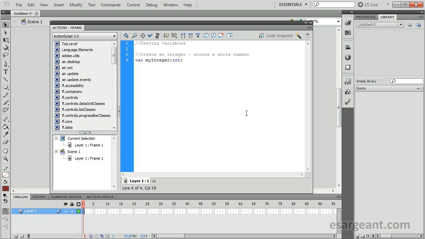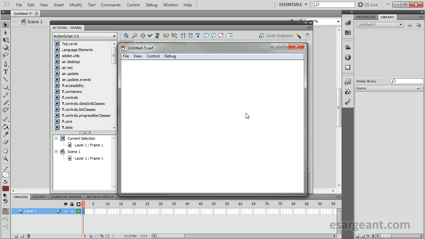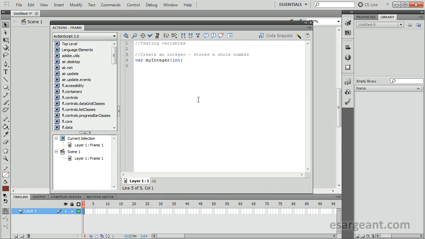So I've created an integer. Well, what has that done to me so far? Well, nothing. If I control enter and run the program, absolutely nothing happens. And why should it? All I've done is reserved some space in memory to store a number. Well, let's actually store a number. So I'll add a comment, store value in myInteger. And remember, I just made up that name, myInteger. So let's do it like this.